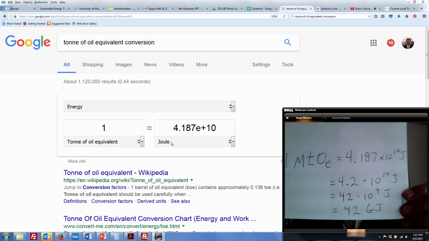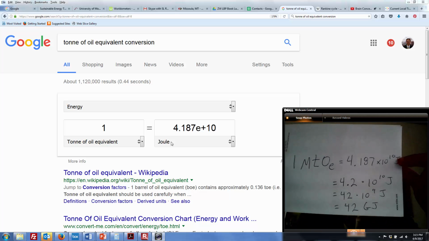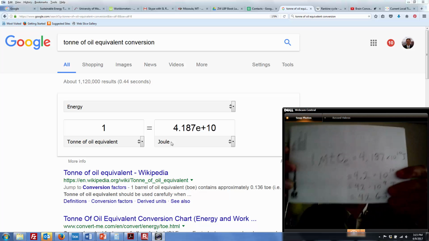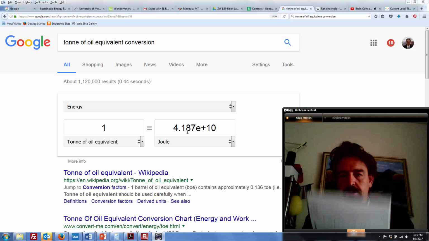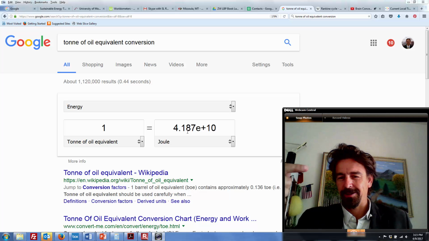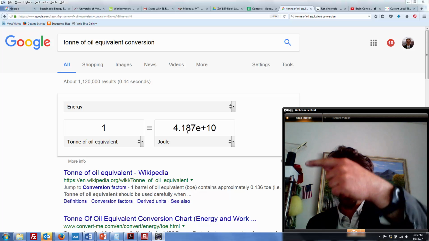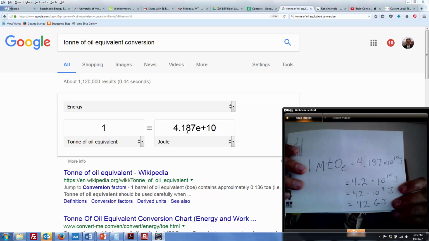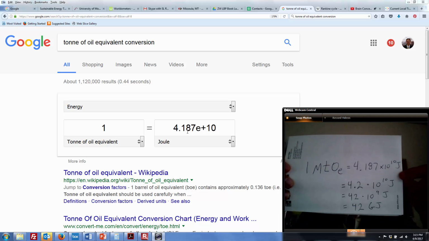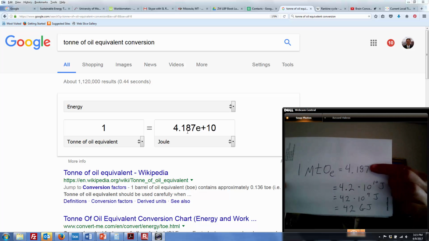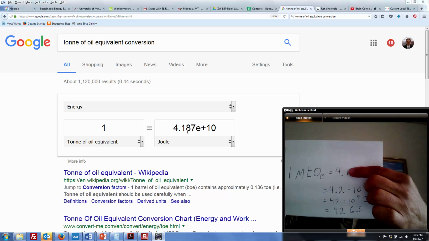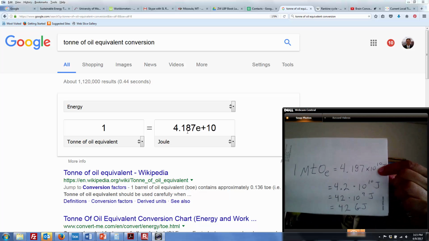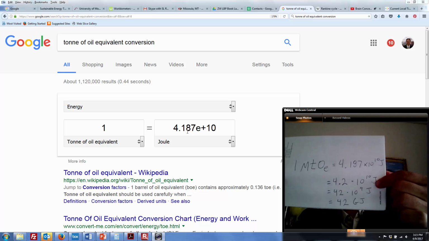Okay, now let's just take a look at this. So what I did first, I came here and started with the original from the screen. I started over here on the website with the conversion. And then I went from there and I estimated, I just rounded. I said that 4.18 is approximately 4.2, and then I had 10 to the 10th, that stayed the same.